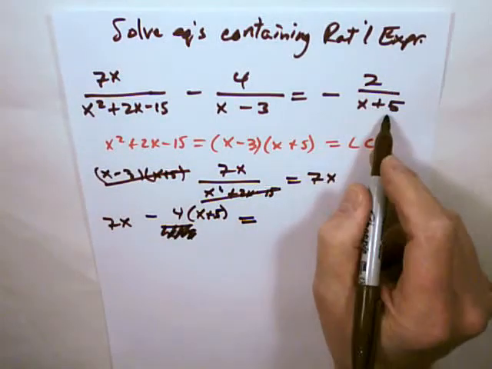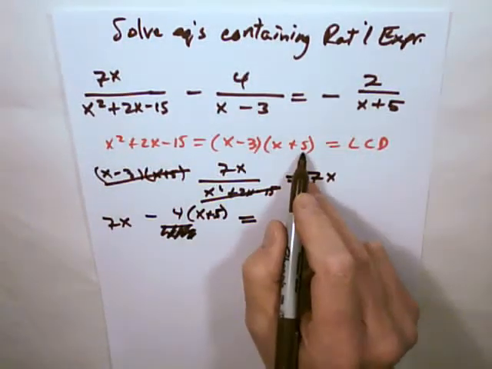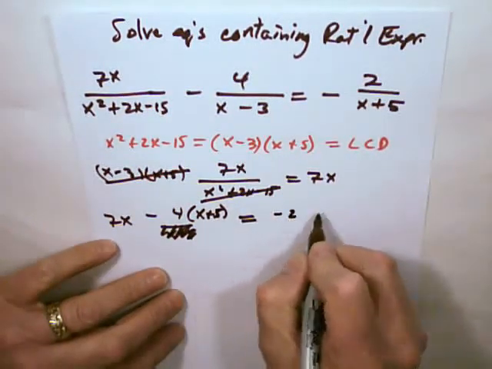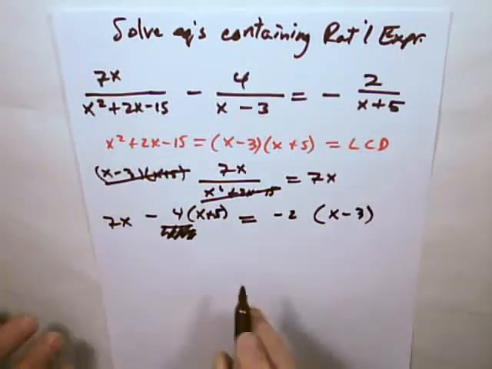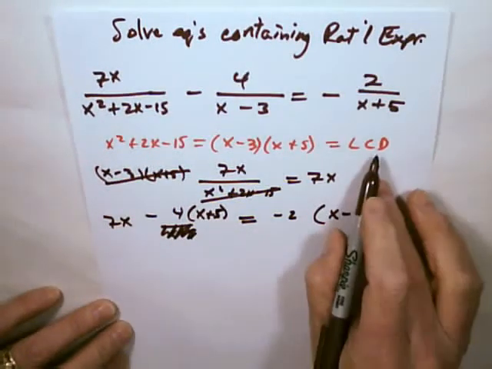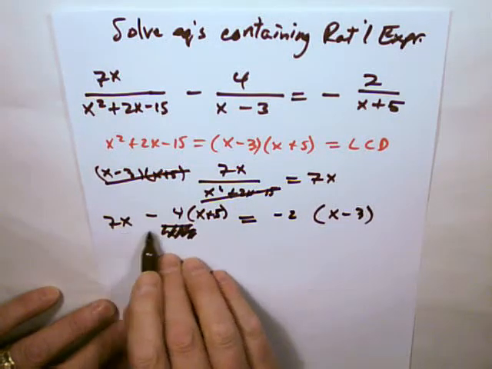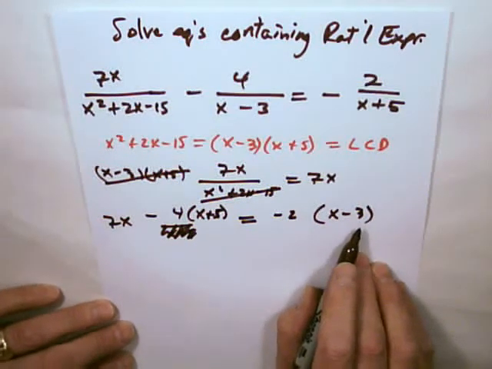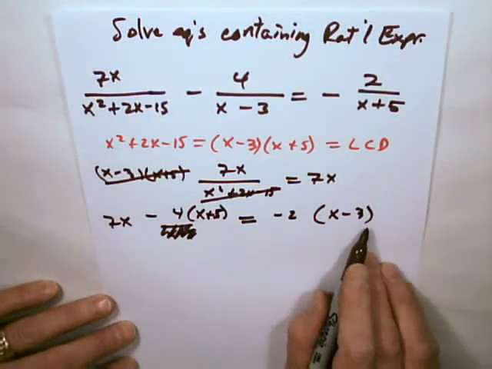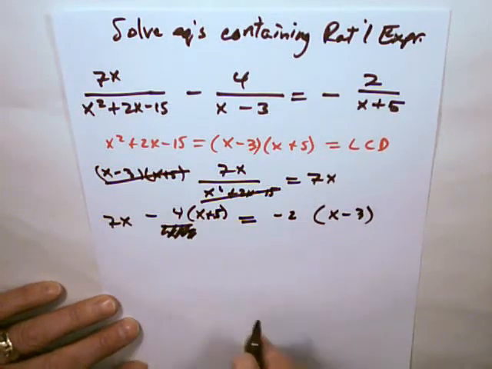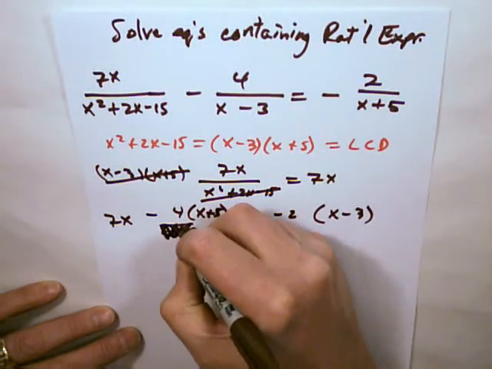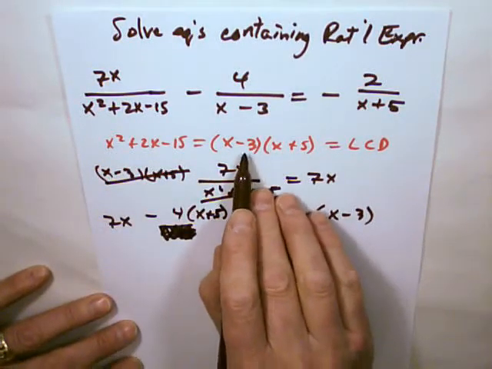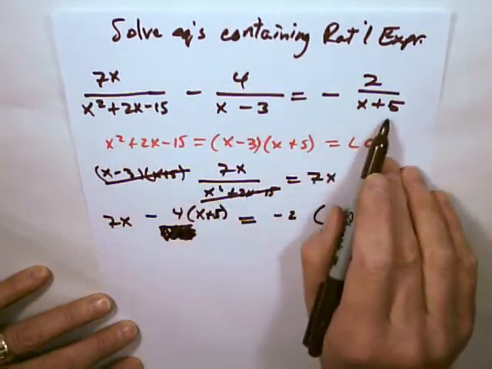Now I'm going to multiply 2 over x plus 5 by this x minus 3, x plus 5. Well, x plus 5 is going to cancel, and I'm left in the numerator with this negative 2 times x minus 3. So in effect, what I've done here by multiplying by the LCD is I've eliminated those denominators altogether. That's a technique you probably used in fraction equations also, and it comes in handy here too. So don't make the mistake I did and leave one of those in the denominator, because when you multiply by the LCD, you're actually going to eliminate all these denominators.